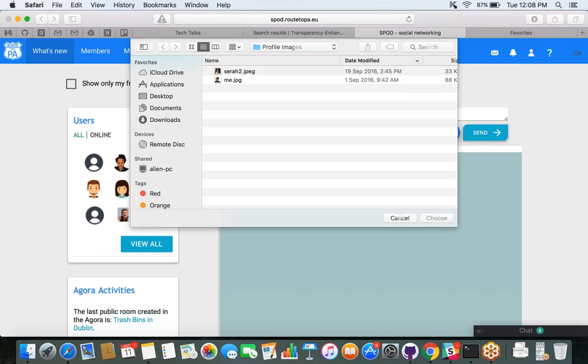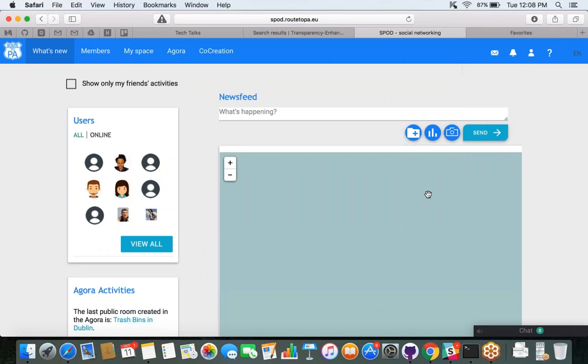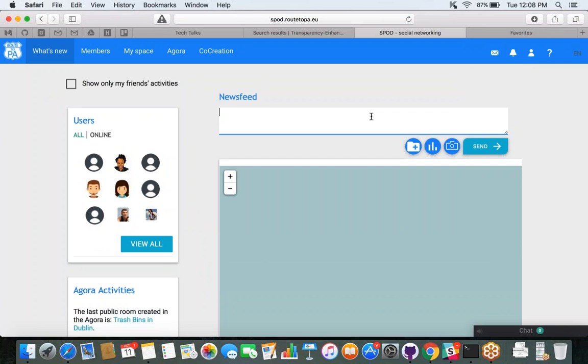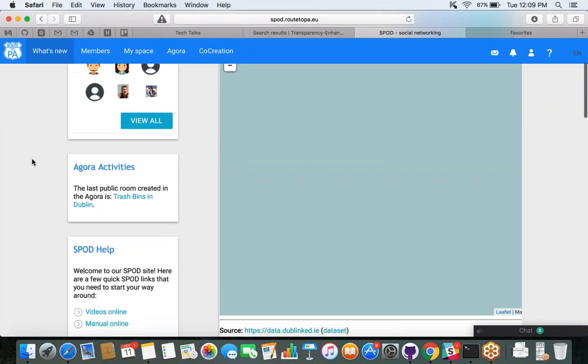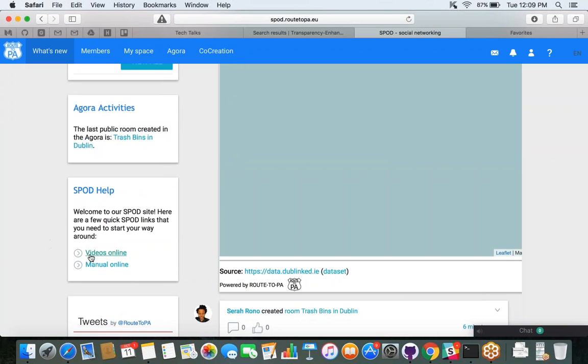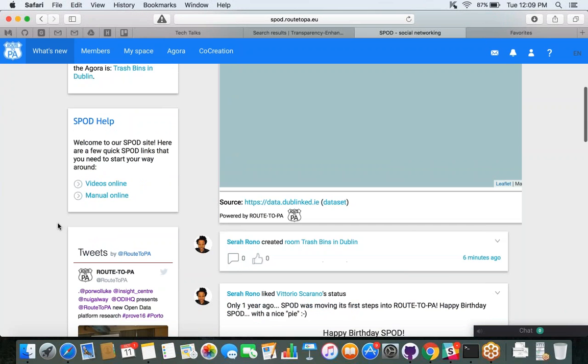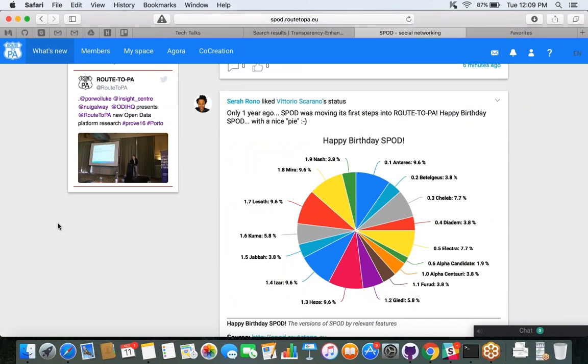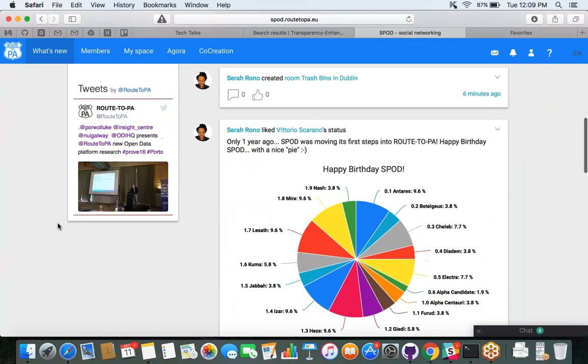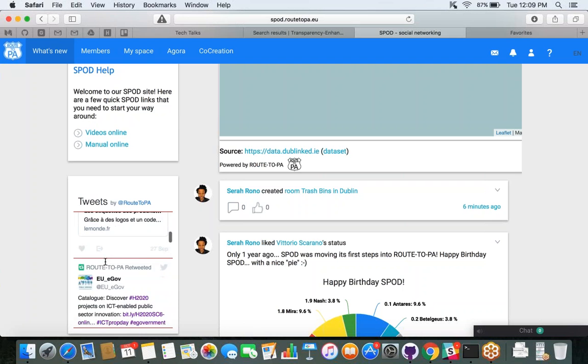The other thing then you can do is share images if you have them from your machine. And that works. So this is the social platform for open data. It's been up for all of 1 year and 8 days now. And this iteration is also very recent. They've shared manuals for people to know how to go through the entire platform. It's not as easy to go through and test drive on your own currently.